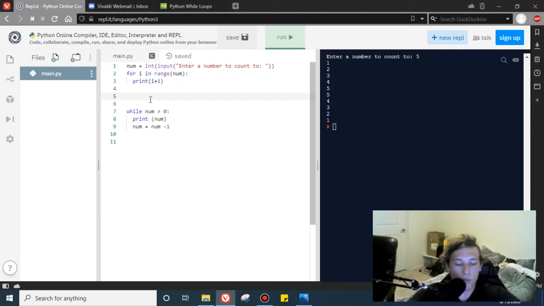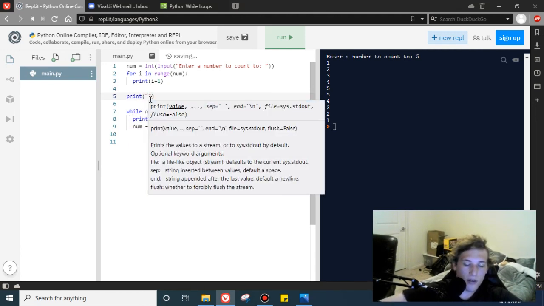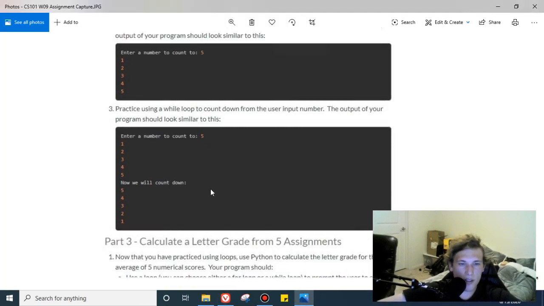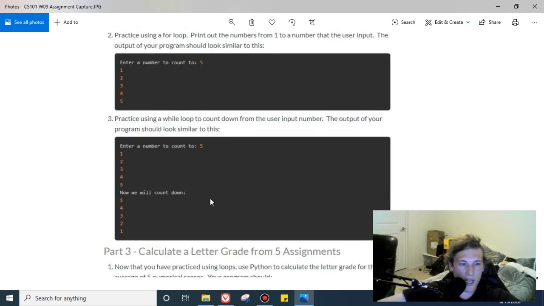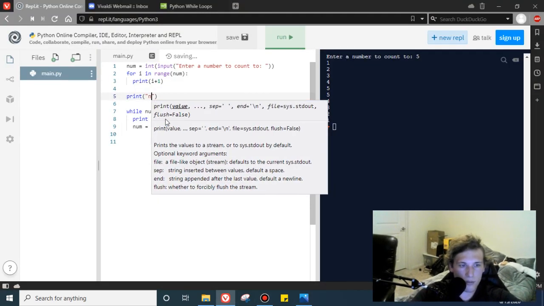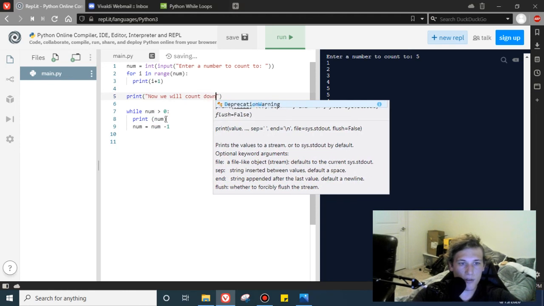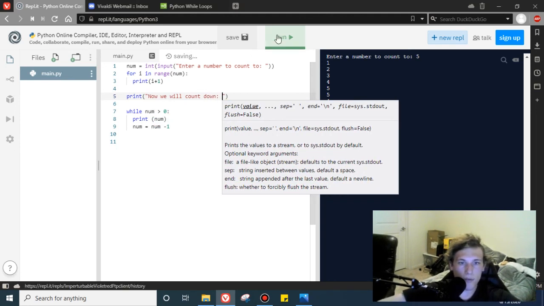I think the last thing we want is maybe print, because what I see here is now we will count down. Now, we will count down. Perfect. And so let's do it with 10 this time.